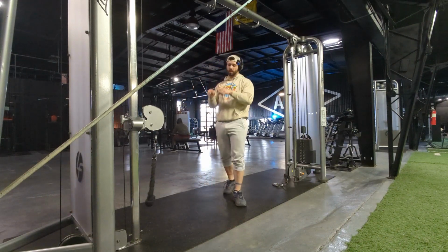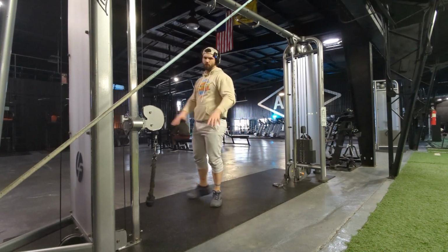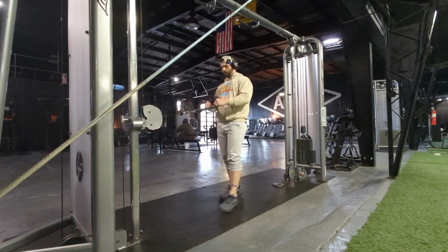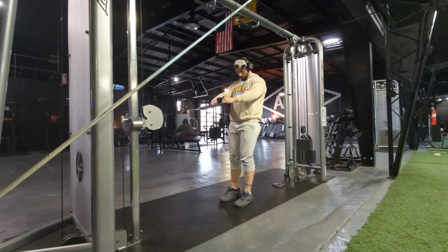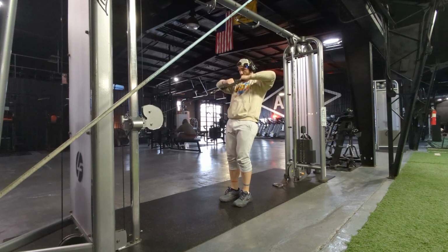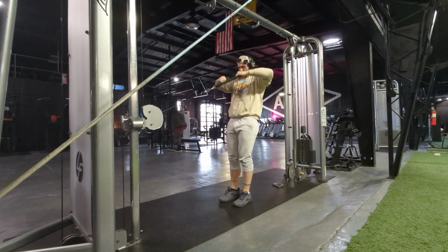So we're going to do one more set because I want to focus on that. I'm going to pop it back down to 25. And then for the rest of the exercises, we'll just do 2 sets. All right, so this is what I mean. You're going to pull here and then rotate the elbows out for an external rotation factor, like that. So honestly, that's what I need.